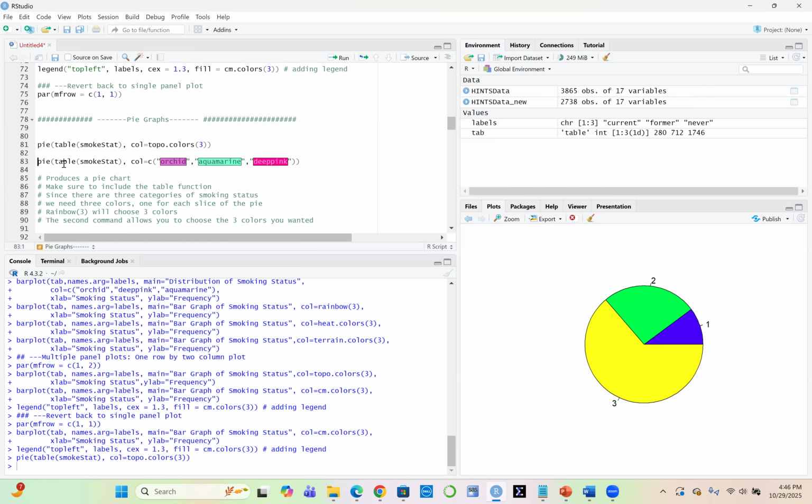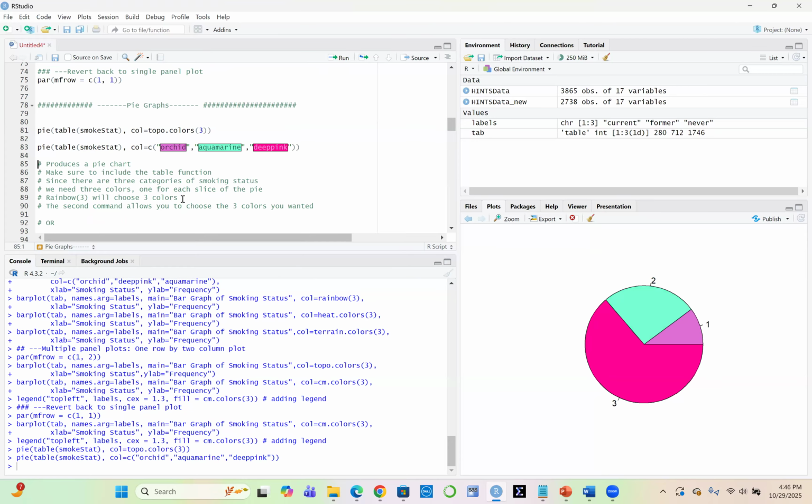And then next, we are going to have, again, different colors in which we are assigning the colors. We could have changed this one to red, yellow, green, but we are just assigning the colors. So we are creating a vector of the colors within the pie function, okay? So the pie of our data, which is the table of the smoking status, and then the colors.